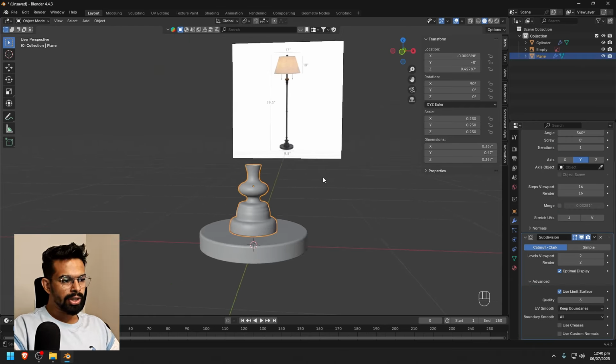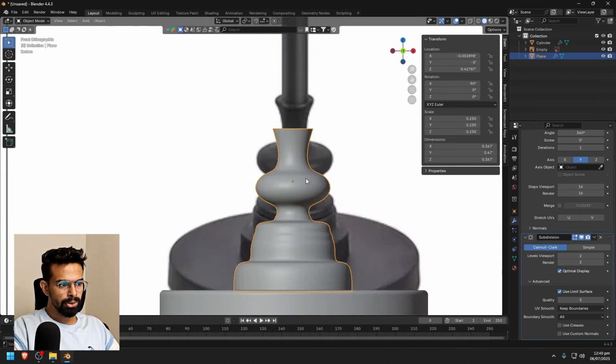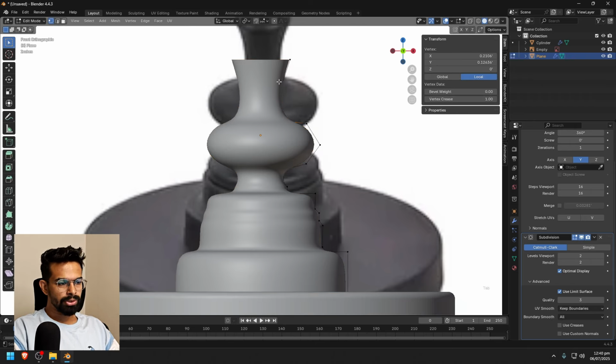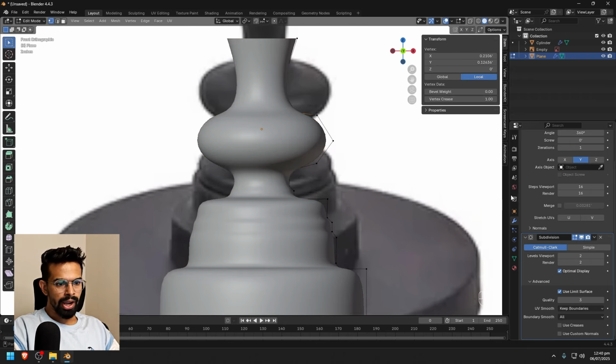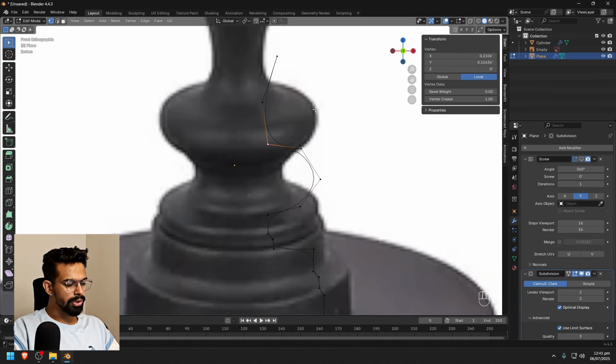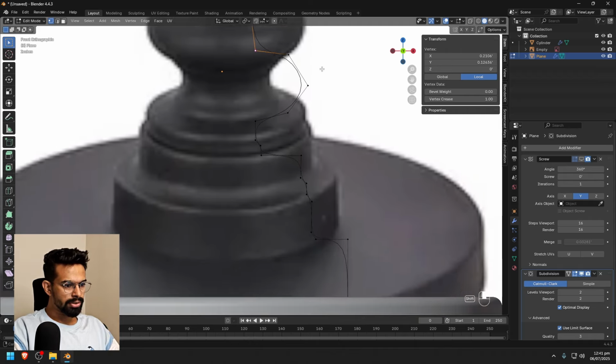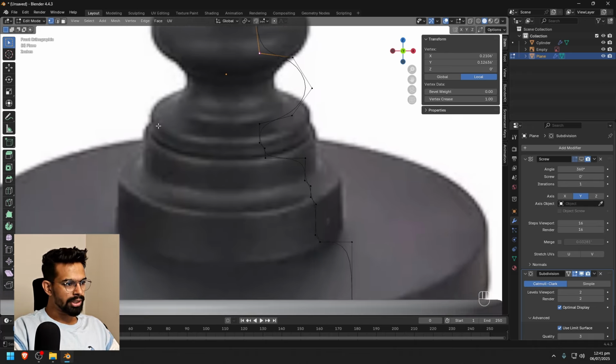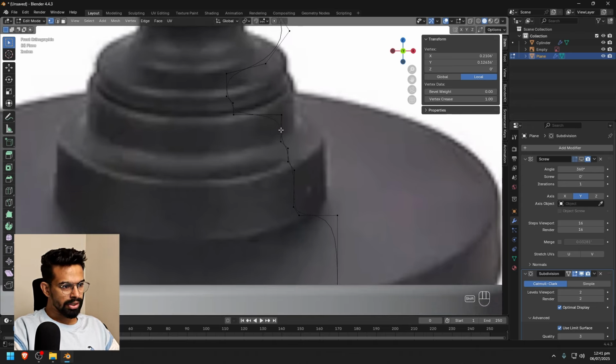All right, now let's refine our ornament a little bit more. So how to do that? We go to edit mode and hide our screw modifier in the modifier section. Now we need to add more vertices between some areas to make it like the reference. For example, here it is sharp, but our design is going really smooth if you see the subdivision surface.